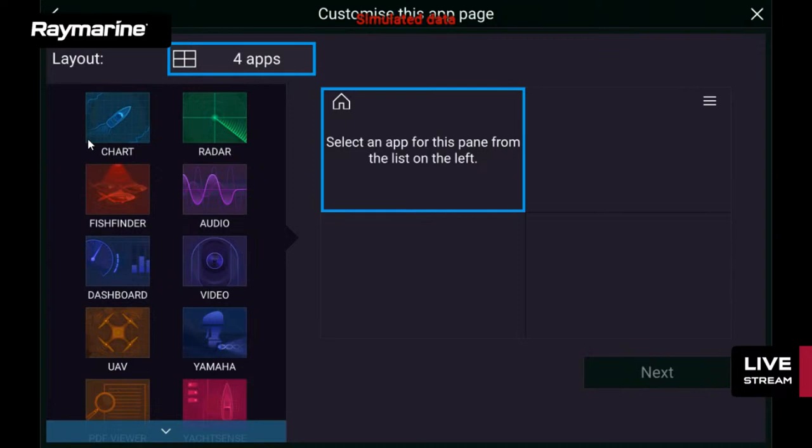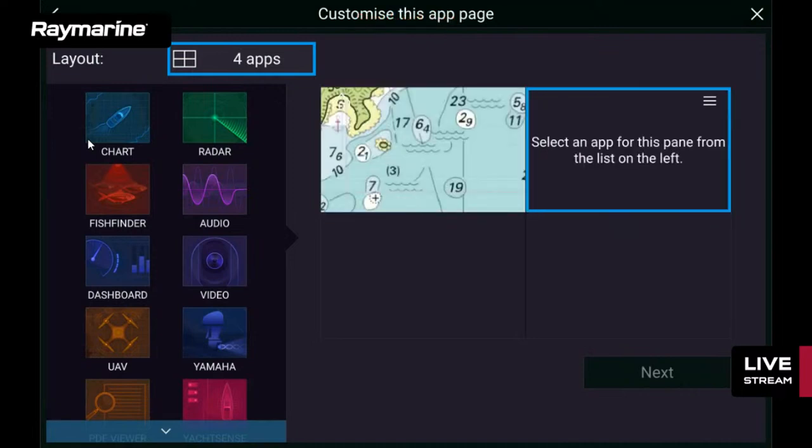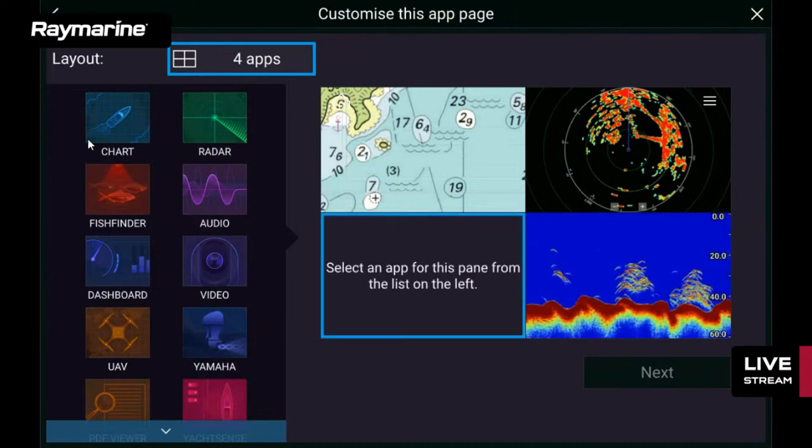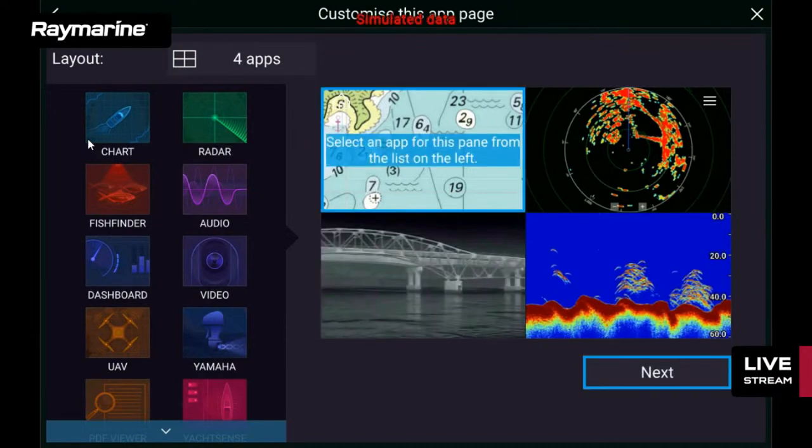So here I select what I want to put out here on my window pane. So I'm going to put chart in the top left. I'm going to put radar in the top right. I'm going to put fish finder, and I'm going to put my thermal camera into this four-way pane. Now, if I am satisfied with that, I can press next to move on to the next step here. If I want to change one of these around, I can just go around one more time.